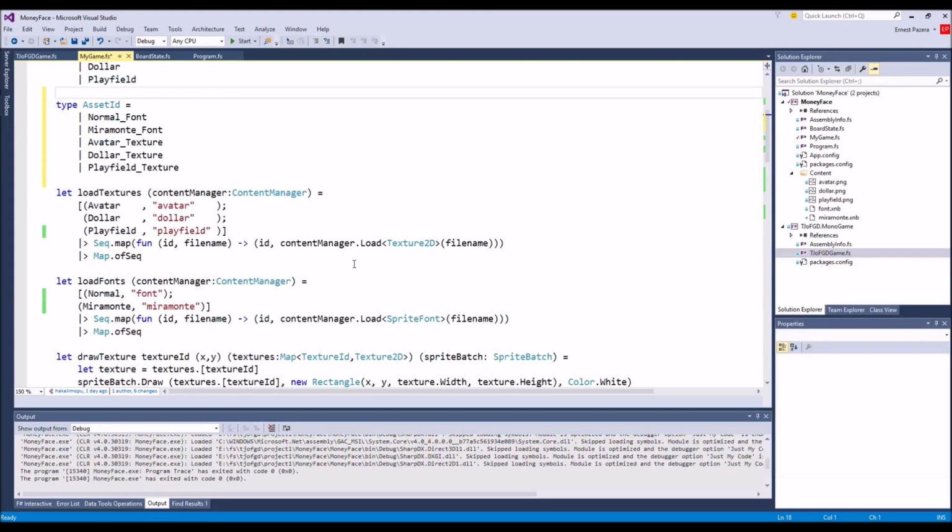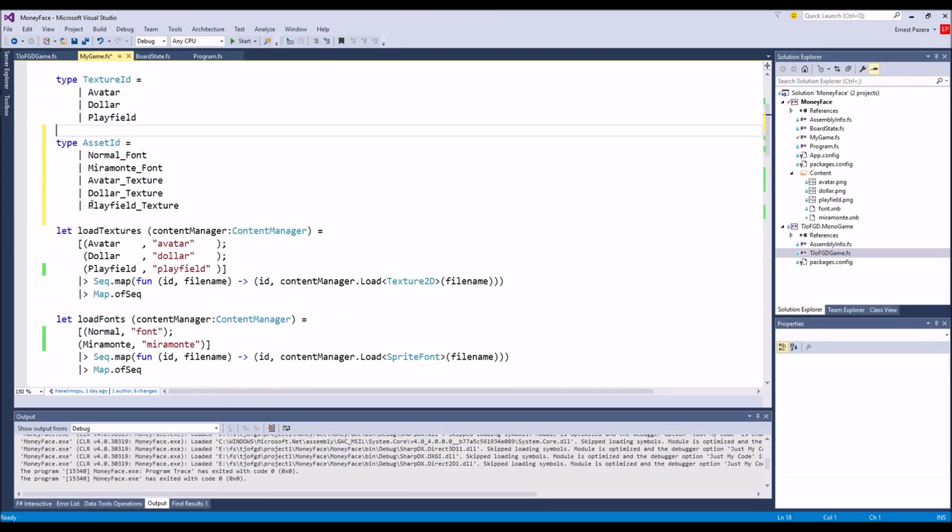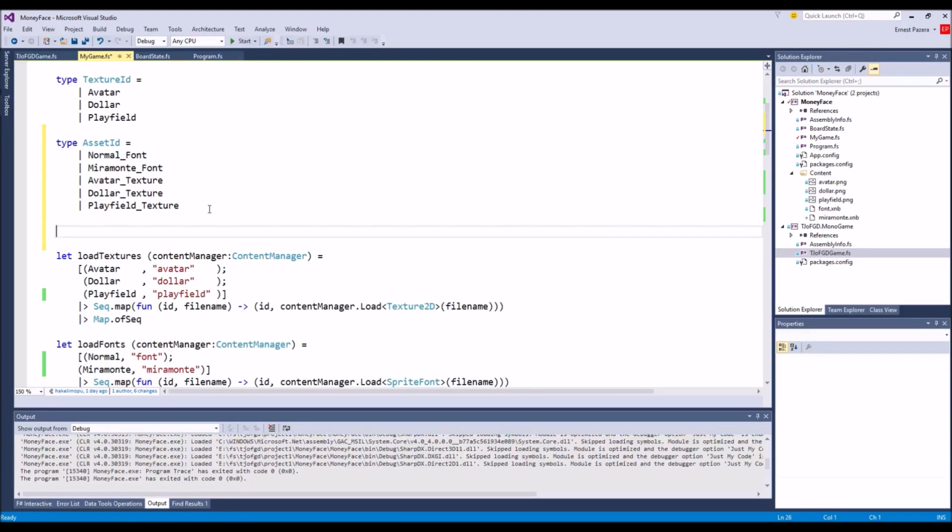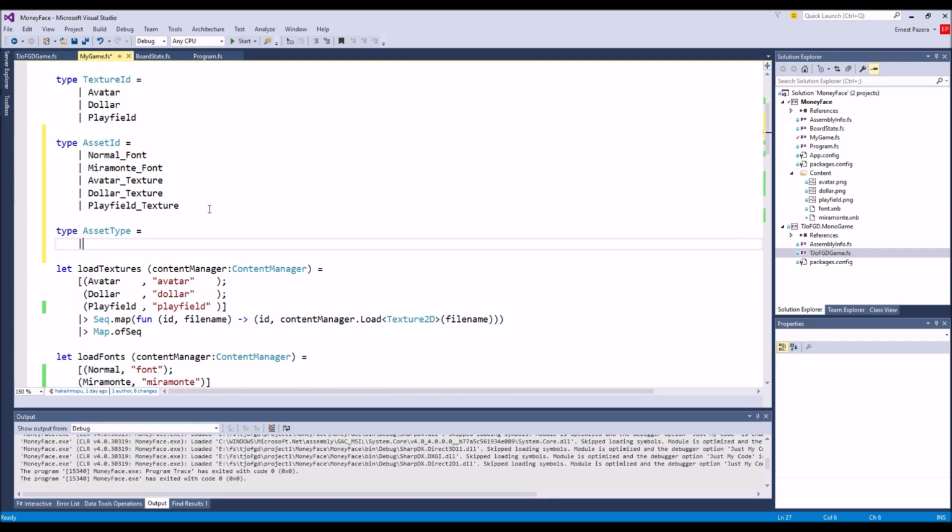But in order to do this, we're going to need type AssetType equals, it's either a Texture of string. It's not a texture of string. It's a Texture of Texture2D. See, there's a loaded asset type and there's a configured asset type.